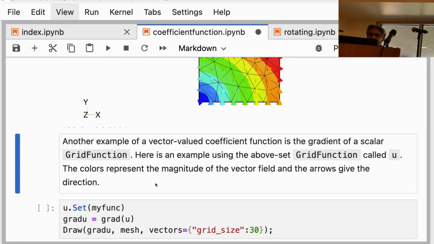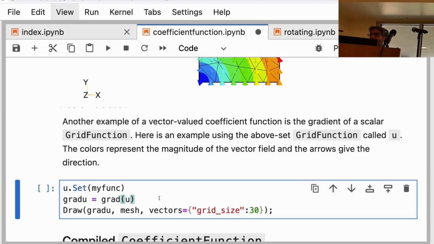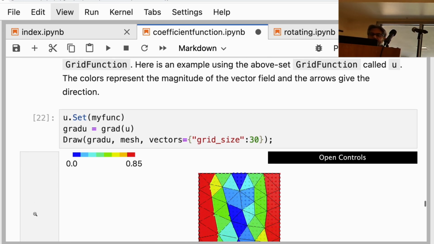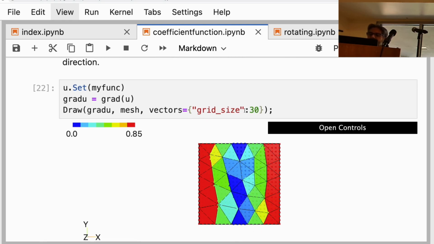Okay, here's another example. You can take a scalar function and then take its gradient, and you get a vector function, and you can ask, what does the gradient of a function look like? So a gradient of a Lagrange function is a piecewise constant vector field. So you see that the magnitude of the vector is a piecewise constant function, and I have put a lot of arrows here by prescribing that it should be plotted on a grid of 30 by 30.